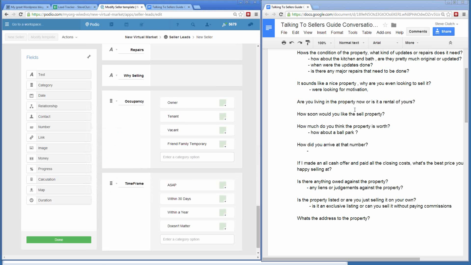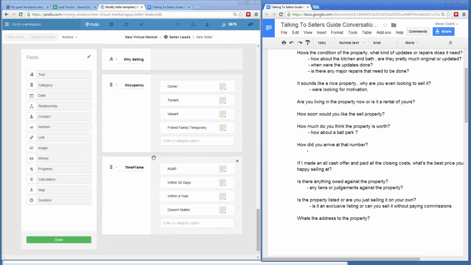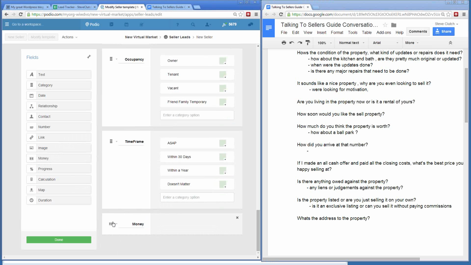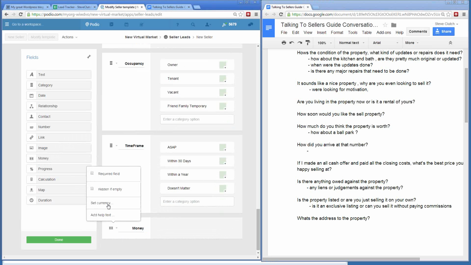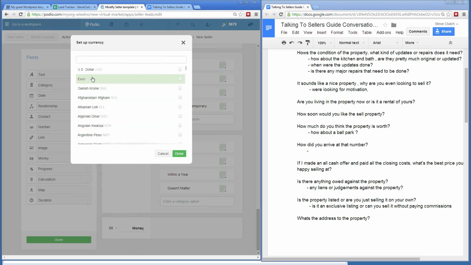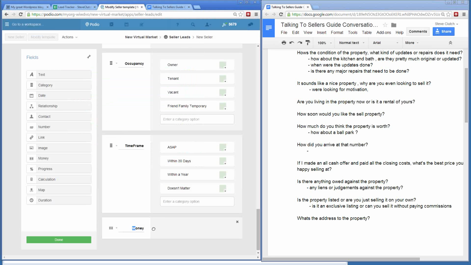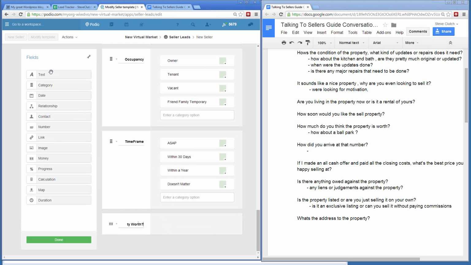It might happen. How soon would you like to sell the property? How much do you think the property is worth? Okay. For what? To make it money? What does that give us as far as options? We'll play with it. What is property worth? How did you arrive at that number, right?